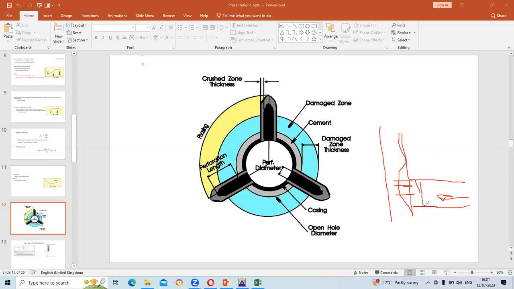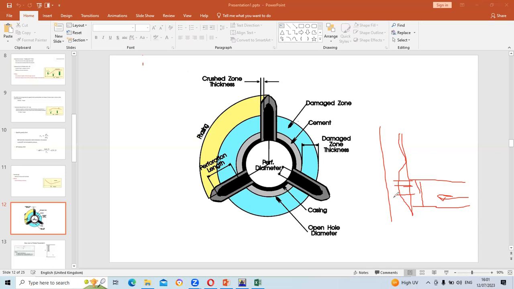We always have the invaded zone as a result of the drilling mud. When the drilling mud is being pumped down into the system, we remember that the pressure of the drilling mud is greater than the reservoir pressure. Once it is greater than the reservoir pressure, the reservoir fluid cannot flow into the wellbore because the pressure in the wellbore is greater than that pressure. So it blocks the fluid from flowing into the wellbore. That is a solution because they don't want the hydrocarbon to flow into the wellbore during production.